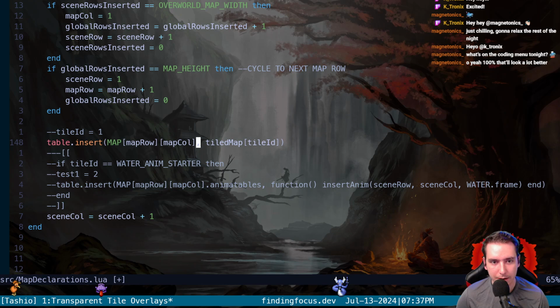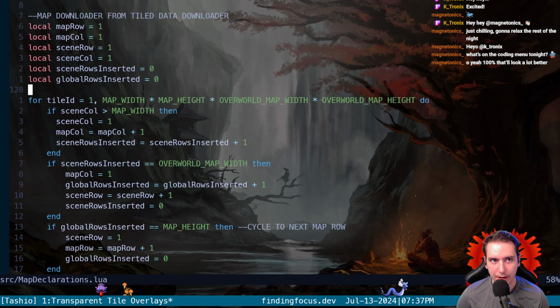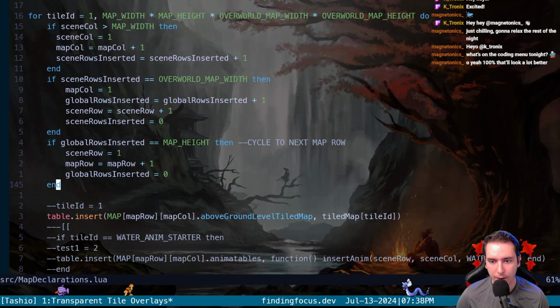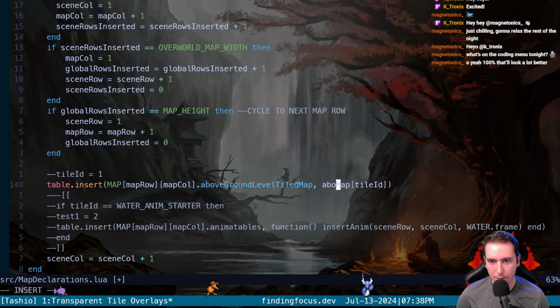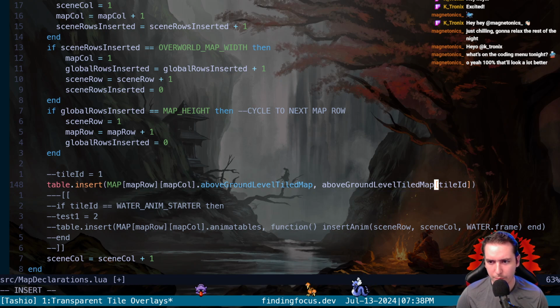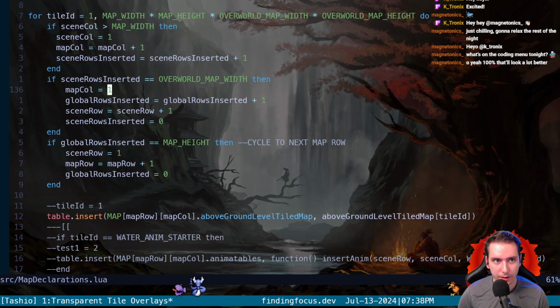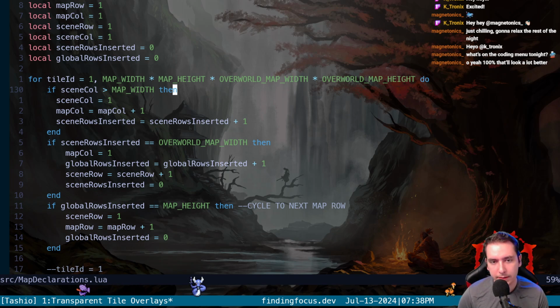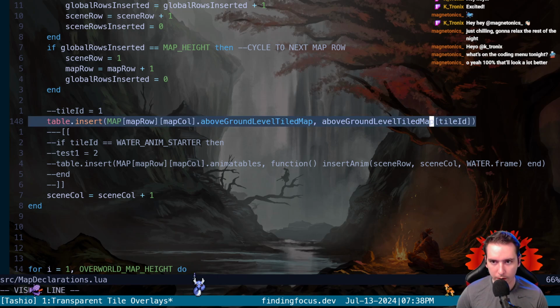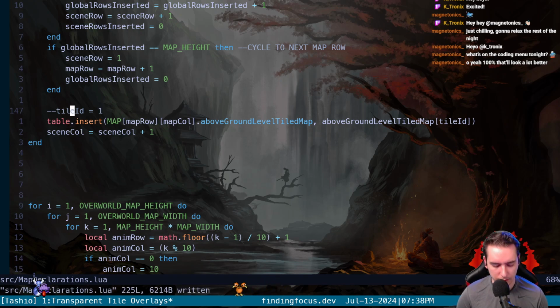instead of inserting into the dot map, we want to insert it into the above ground level tiled map, and not the tiled map ID, but the top level, you know, we have to say it at the ground level, above ground level table. Above ground, so our data downloader, above ground level tiled map. Yeah. So our data downloader gives us this above ground level tiled map with 9,000 arrays. Now, if we don't draw anything in the map, it'll spit a 0 in there, and then we handle that 0 in the render, because if we just trash it, then we don't know which grid and row it's in, so we kind of have to keep it, which I'm not a super huge fan of. But let's just keep going and try.